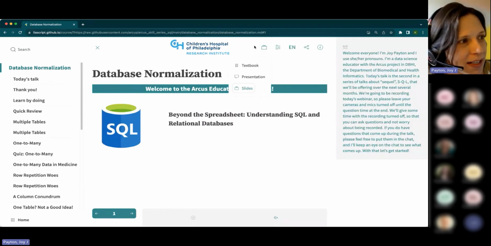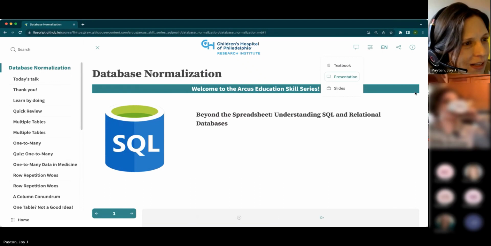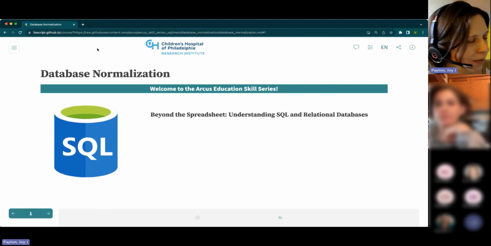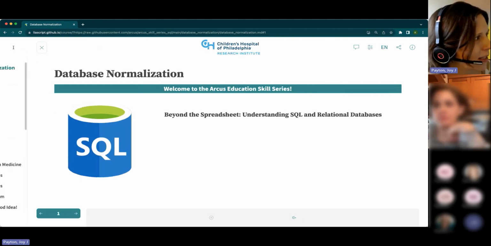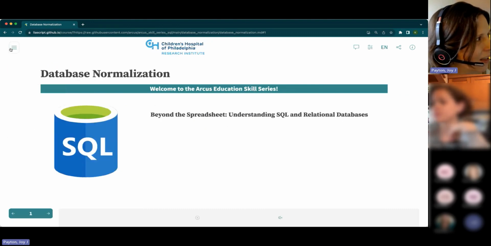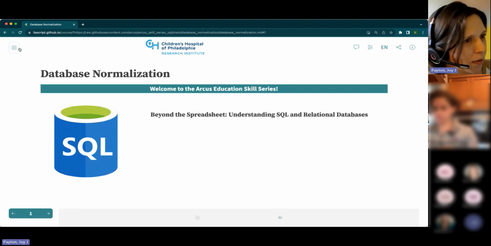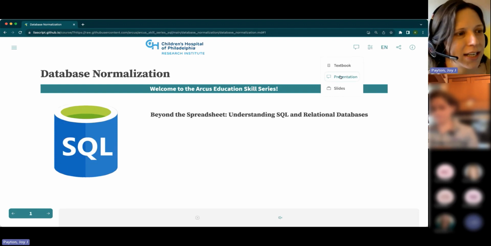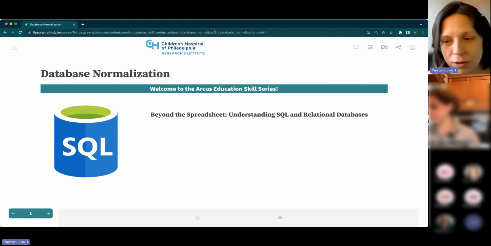Oh, I'm sorry, we want it to be presentation. Presentation. And then I like to get rid of the table of contents. So I'm just going to hit the X in the upper left here just to hide that table of contents. And then if I decide I want to see it again, I can click on that again. So again, the buttons here that I'm using are the 4-line menu or the X menu on the upper left. And then there's a little button here that may be a speech bubble, or it may be a book, or it may be some slides, and you want it to be the presentation. So if you want to follow along, please follow along with this.